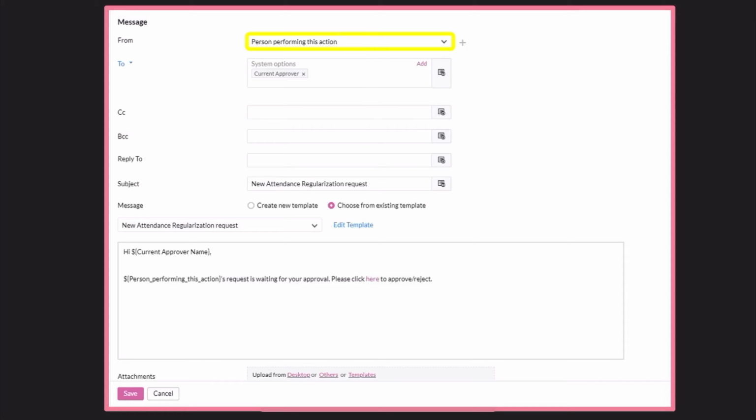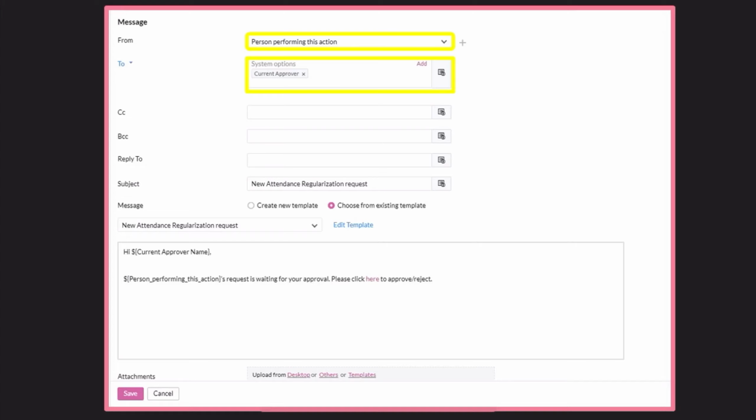In From, you can either select person performing this action or give an email ID. In To, you have the following options. First one, Approver. If you select this option, the email will go to the approver who is configured.